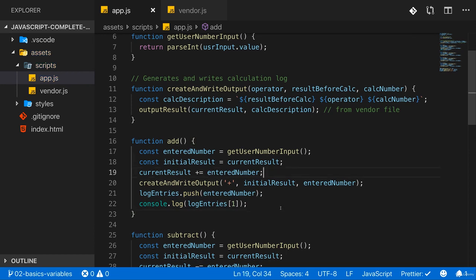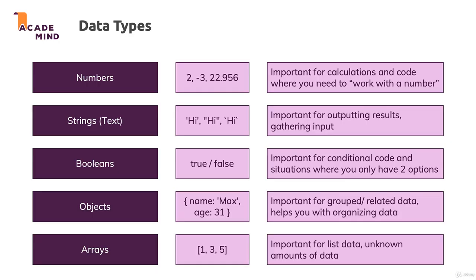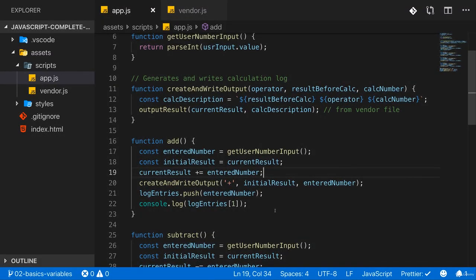So that's arrays. What about objects? As I mentioned, objects are great for grouping data together. You create objects with the curly braces here, and then you can have multiple key value pairs separated by commas in them. So let's create an object. Let's say we don't just want to add the number which we added to our log, but a more detailed log information package, if you will. Because the number alone, of course, doesn't tell us much.